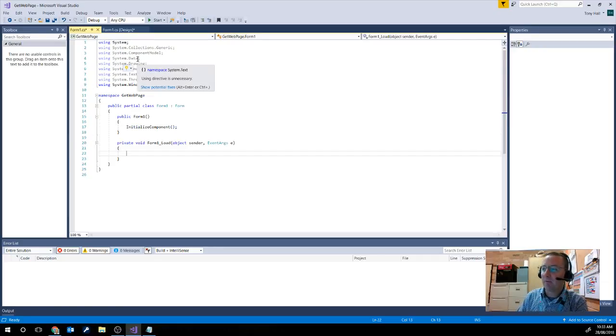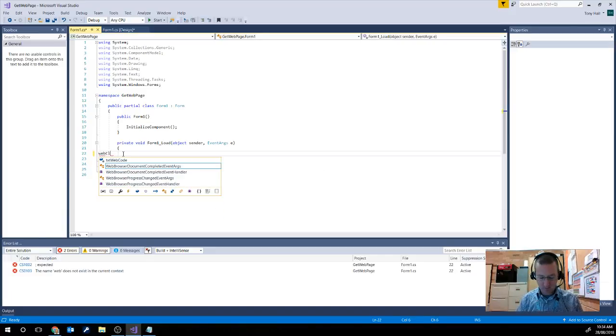You'll also see up the top we've got our namespaces that we're currently using. So namespaces are collections of classes, collections of methods that you can currently use, and so these are the ones that we're currently able to use in our code. I'll show you down here. I'll start using the web client code, and you'll see at the moment it's not coming up as available for me. Okay, there's no object called a web client.